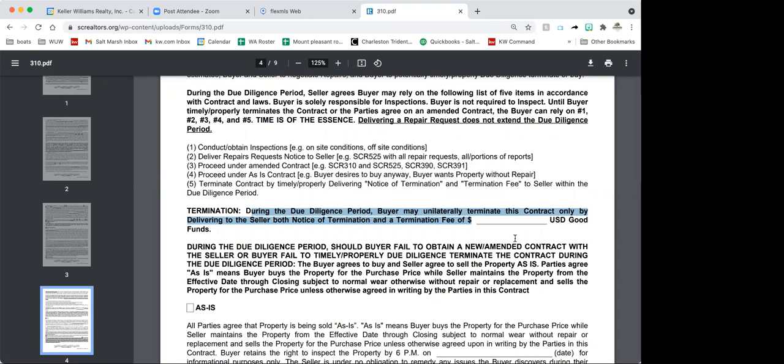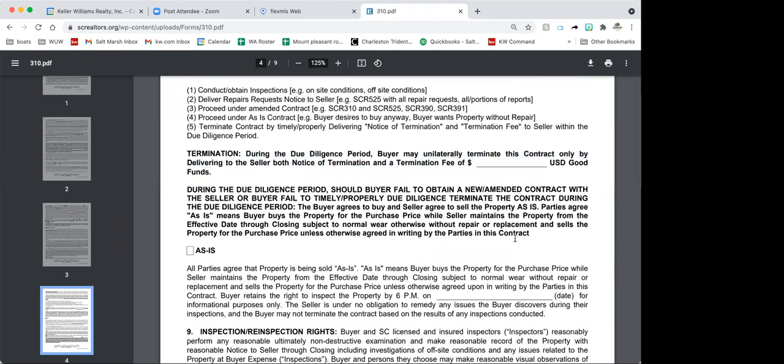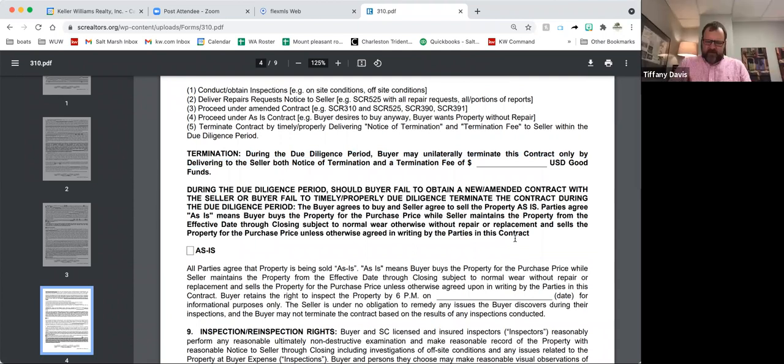Hey, what about that termination fee, Joseph? Does that have to be delivered with that termination? Yeah, technically it does. A lot of people will deliver the notice and then release the earnest money and split it up. Because what they're saying, just for round numbers, is, okay, here's $5,000 in earnest money and we're going to give you a $2,000 termination fee. What they'll do is they'll deliver the termination and then they'll just release the earnest money, $3,000 back to the buyer, $2,000 to the seller. To me, that's not a big difference. However, how it's written, you technically should be writing a check of $2,000 directly to the seller.